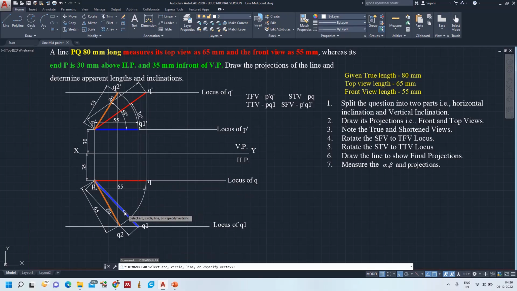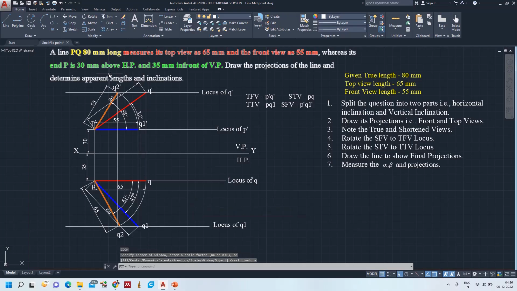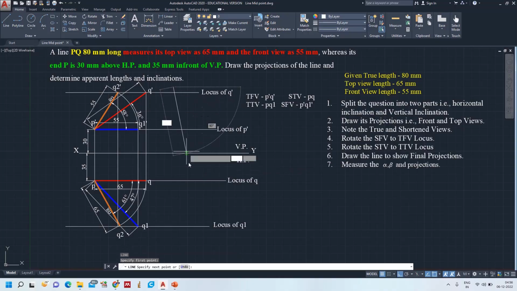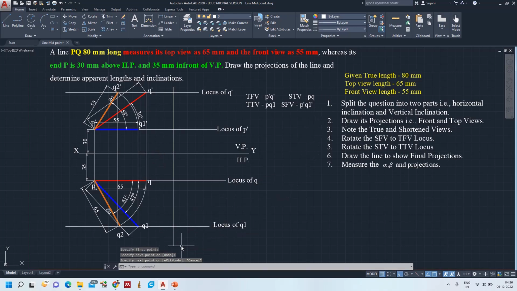And now the angle between the true length, this is phi equals to 47 degrees. Now we are measuring the beta, apparent inclination, beta equals to 61 degrees. Okay, the alpha equals to 58 degrees, beta equals to 61 degrees. So we finished everything. To make it good, we'll just trim this portion.